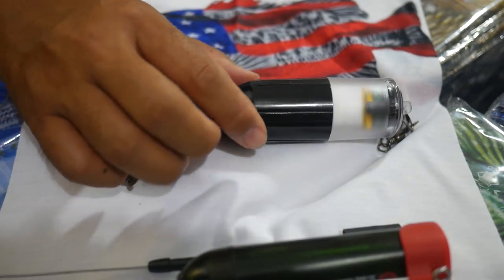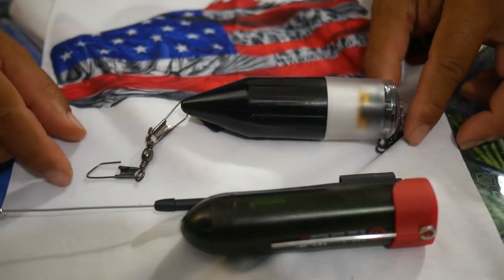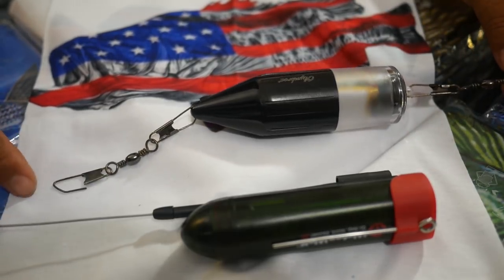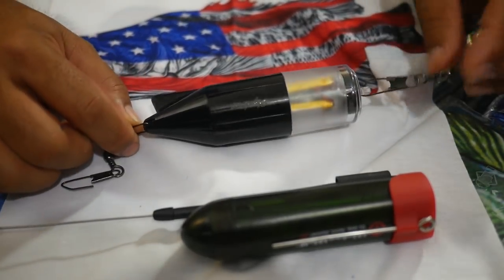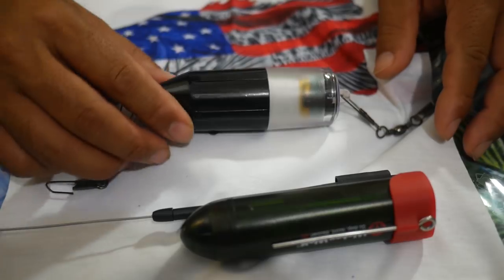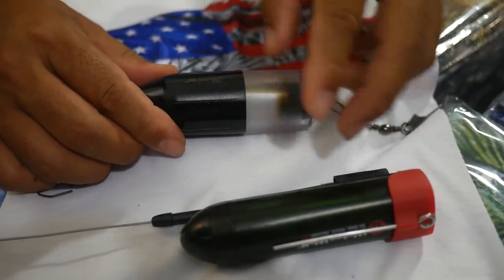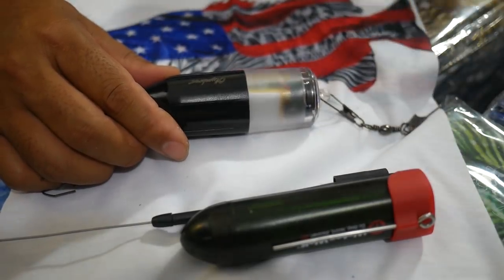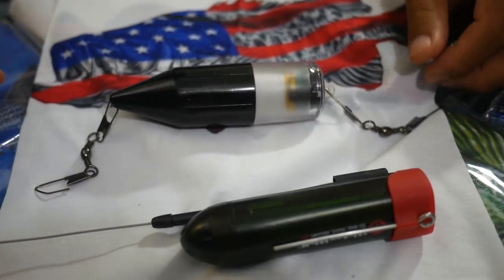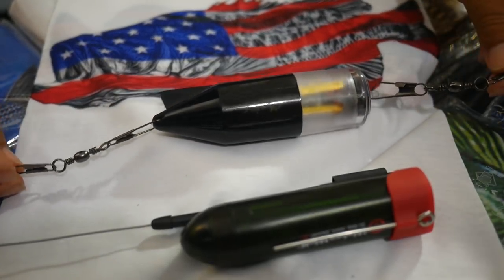I found I could actually use the Waterwolf as my bobber in place of an actual bobber when live baiting with pinfish. The rigging is fairly similar — you have a front contact point and a rear contact point, so your main line goes to the front of the camera and you tie off to the back. The shorter the leader, the better footage you'll get — if it's too far out, the bait gets out of view.